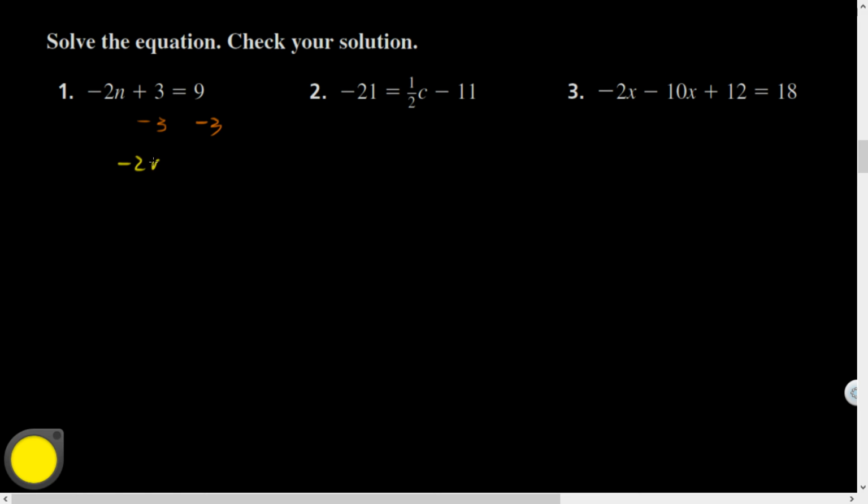And then we had -2n, bring down my equal sign, keep it all lined up. Oh man, that's classy. And 9 minus 3 is 6. And then do I add 2 to both sides here? Right, -2 plus 2. No, that is a negative sign, not a subtraction sign, even though they look identical. It's being multiplied by -2, so I want to divide both sides by -2. Yep. And those all cancel out. I'll get n equals -3 when all is said and done.